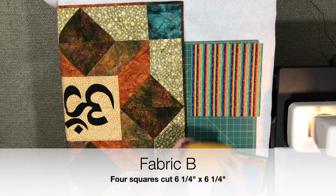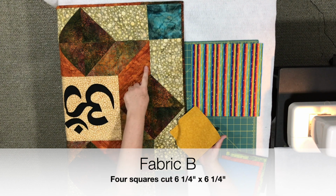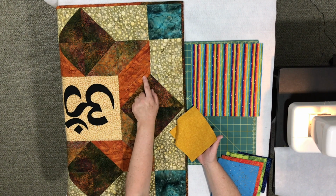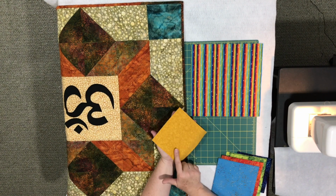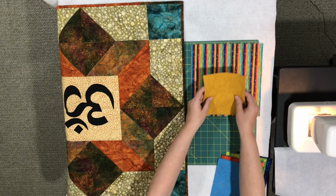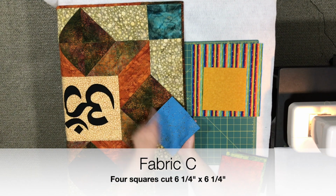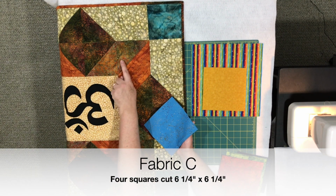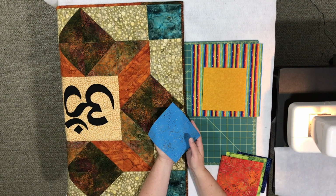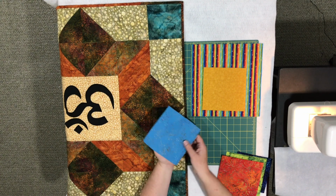For fabric B, which is this gold fabric, this sort of rust colored section right here, these are going to be half square triangles. You're going to need 4 squares of fabric B, cut 6.25 inches. For fabric C, this blue here, which has this sort of rust floral or rust leaf pattern, again for half square triangles, you're going to need 4 squares of fabric C, cut 6.25 inches.